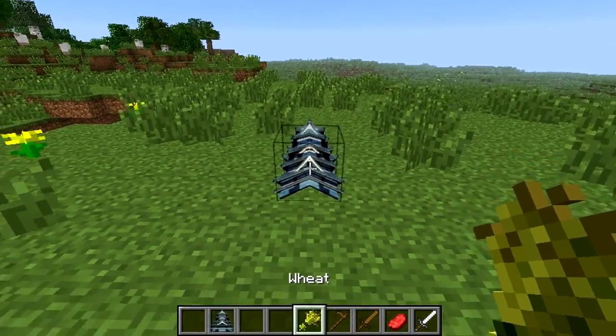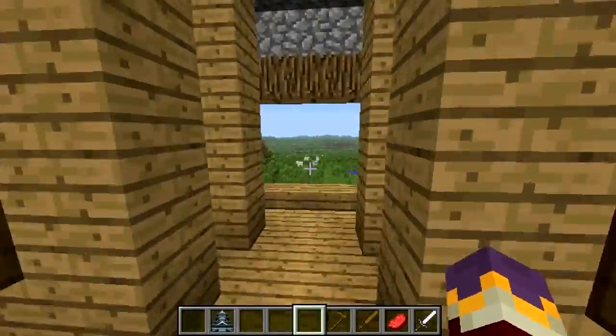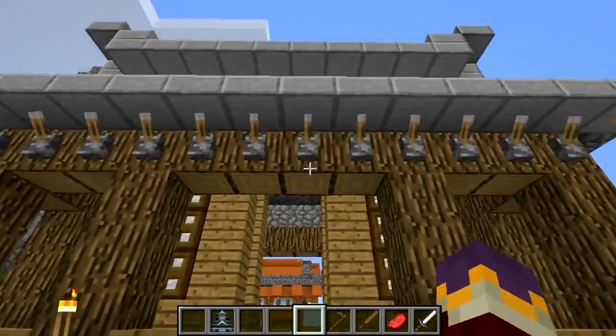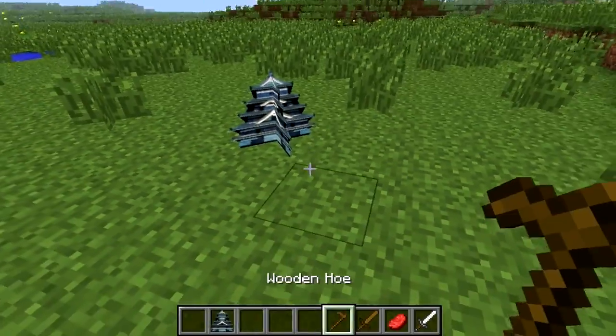Alright, so garden building uses wheat. Let's see what that is. Oh, wow, that's fantastic. Oh, that is so cool. Wow, guys, if you want to make a custom map, this mod is so brilliant. I absolutely love it. It's by far one of my favourite mods I've reviewed on the channel. It's just brilliant. I really do like it.